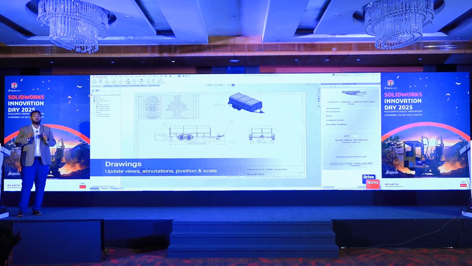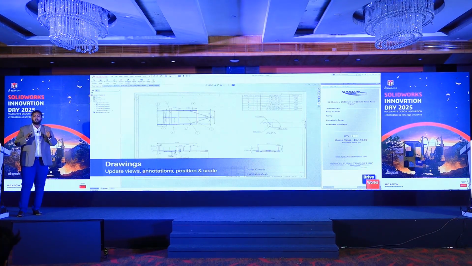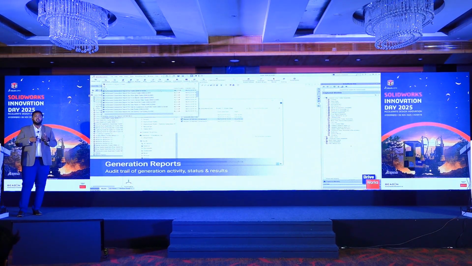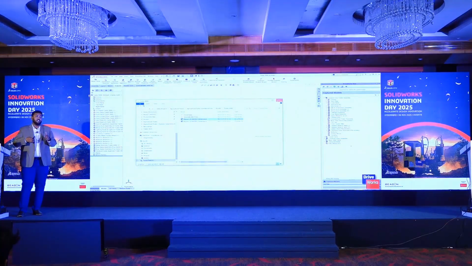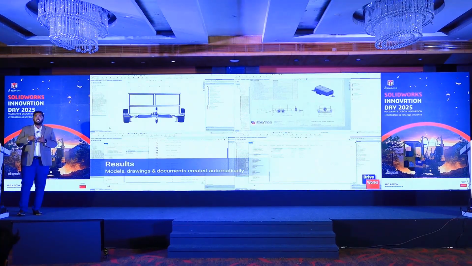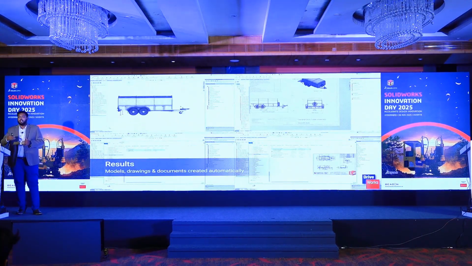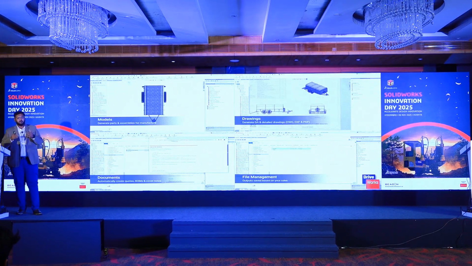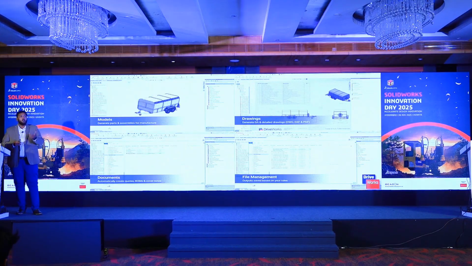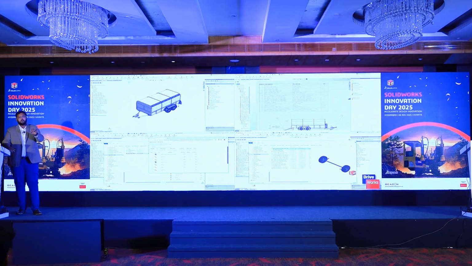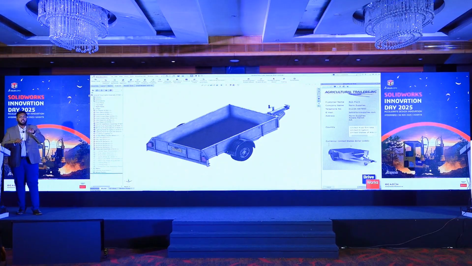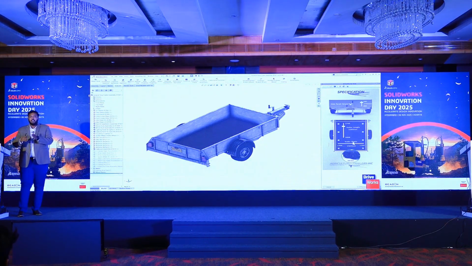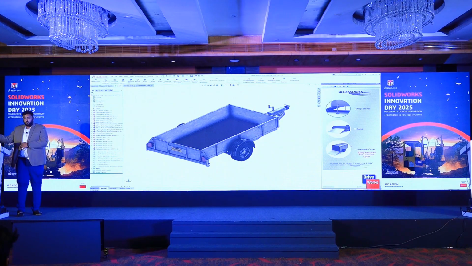For this, there should be a master model first. Once the master model is done, it is our job to specify the code, meaning we need to write which parameters should be driven in DriveWorks for configurations, so that when we input, it will provide me the output. Once you specify the input parameters, at the click of a button, it will generate a separate file and automatic drawings also.